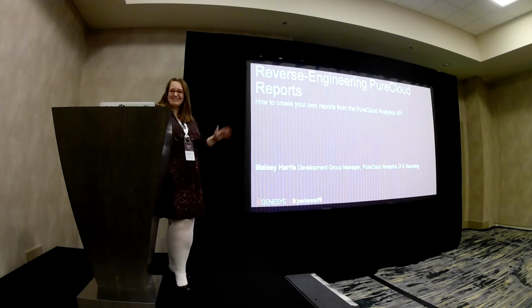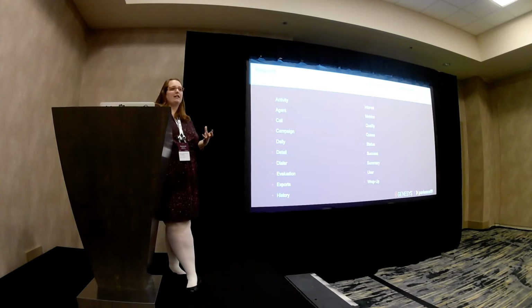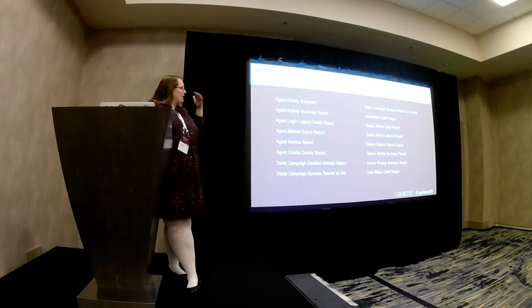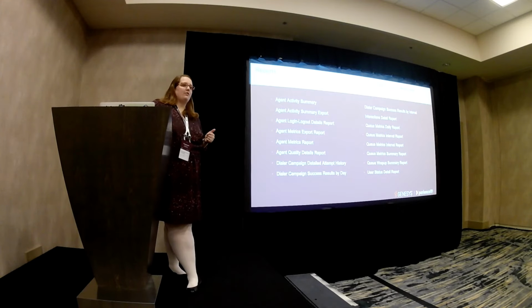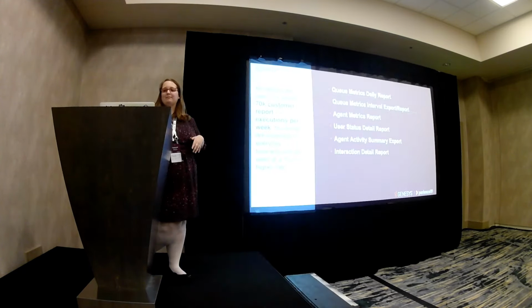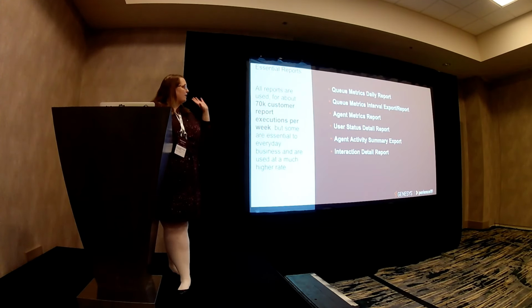So bear with me. Currently PureCloud has 16 built-in reports that cross 19 different areas like queues, agent status, things like that. In general, they cover the basic contact center's needs. But there might be a certain need for a more advanced contact center, or a contact center with a different type of business that we haven't considered. So we want to give you a way to build your own custom report and get what you want.